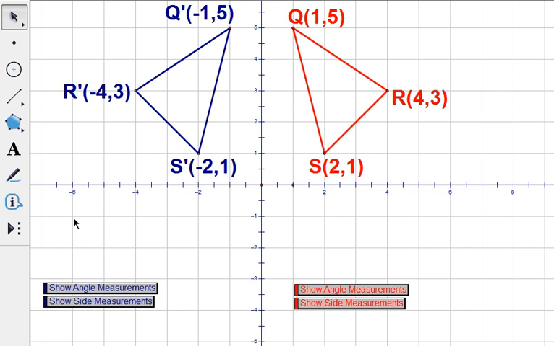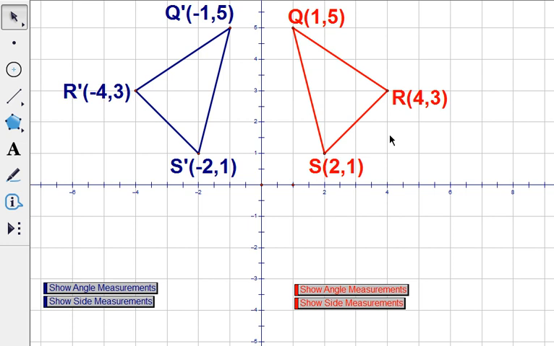Well, to figure out that these two sides would be congruent, you need to figure out how long they are. The only way that I know how to do that on the coordinate grid would be to use the distance formula. So you'd have to use the distance formula. How far is it from -1,5 down to -4,3? Plug it in your distance formula. Then you come over here and do the exact same thing with 1,5 and 4,3.